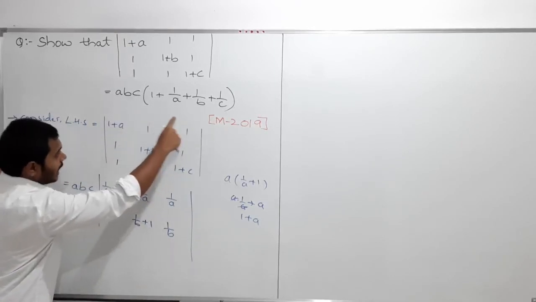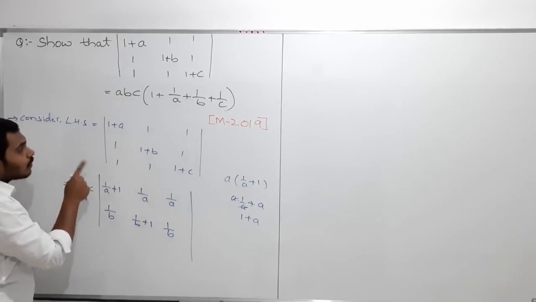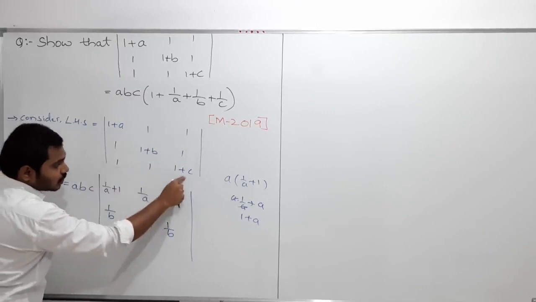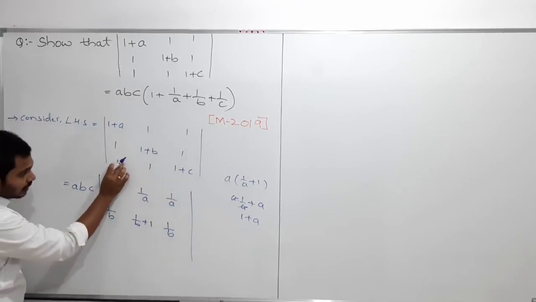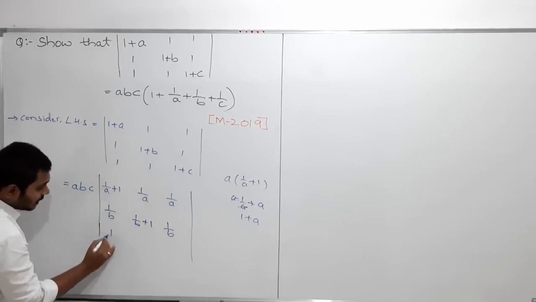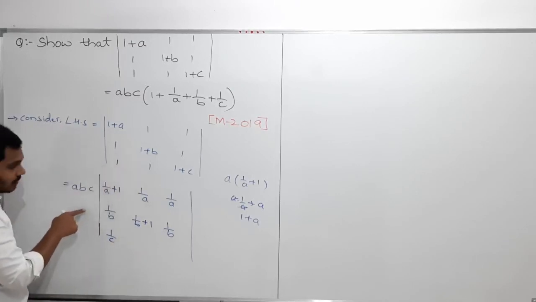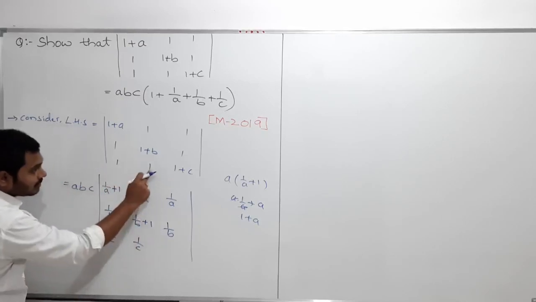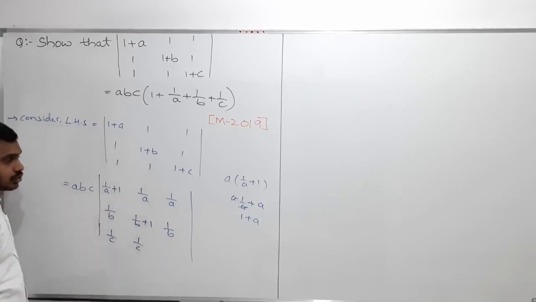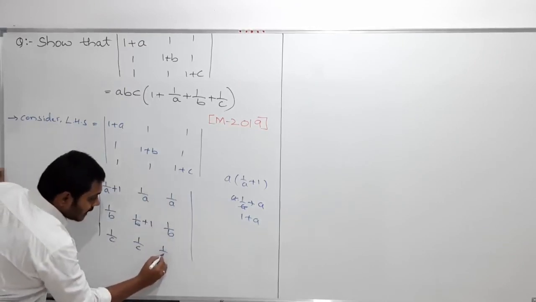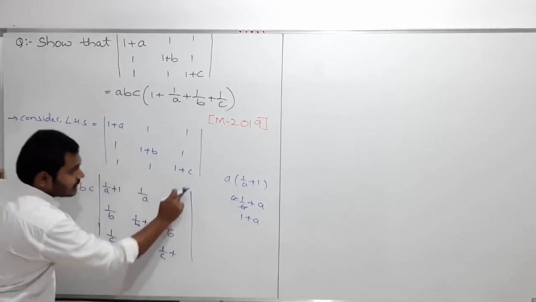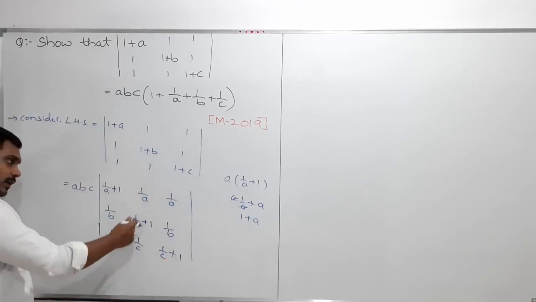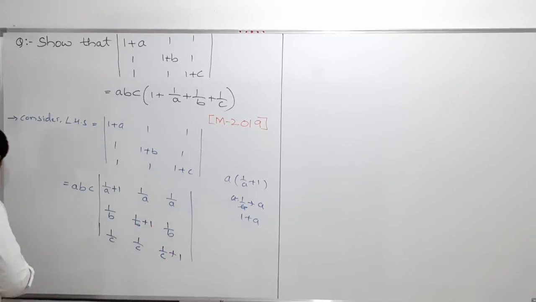So my students, please remember what I am doing. From row 1 I am taking A common, from row 2 I am taking B common, and next from row 3 I am taking C common. So how will you write this one? Here you should write 1 by C, because I am taking C common. C cancels, again you will get 1. Here also 1 is there, so if I take C common, I should write 1 by C. And here this 1 is there, so I write it as 1 by C plus, where C is common, only 1 is remaining. Clear? So like this you can take the common terms.